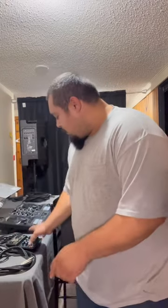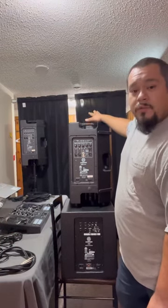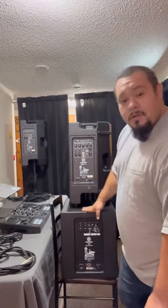Today I want to talk about Harbinger speakers that I bought for my system. When I first got everything I followed directions and tried to piece it together. This whole set I bought from Guitar Center in Brookfield — amazing place, they have everything you possibly need. This is the LV7 mixer I got for my system. I got two 12-inch Harbinger V2312 speakers with the S12 subwoofer to go with it.